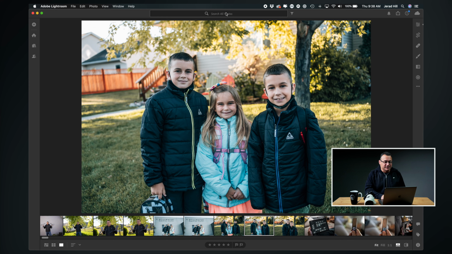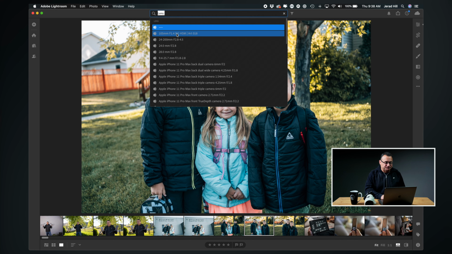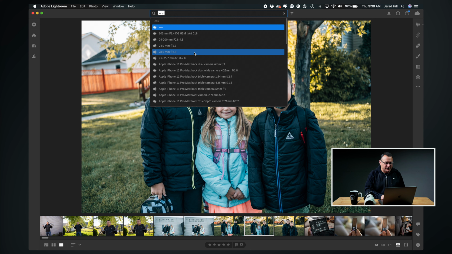And so I wanted to actually just go into Lightroom and take a look at some of the images that I've taken, and we're going to go by lens with the lenses that I currently shoot with. So this is going to be kind of interesting. I'm going to go up here and we're going to choose by lens. There's a lot of lenses that I've shot with. I don't understand why there are so many iPhone 11 Pro Max lenses in there. I don't quite understand that.